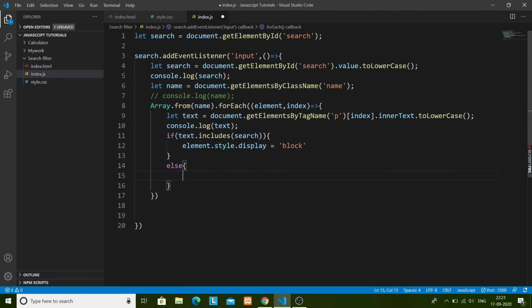Otherwise, I have to give element.style.display as none, so it will be vanished or disappeared from the screen. It will be none.